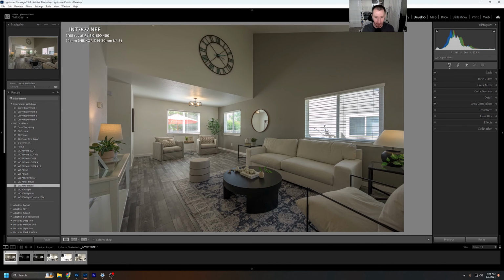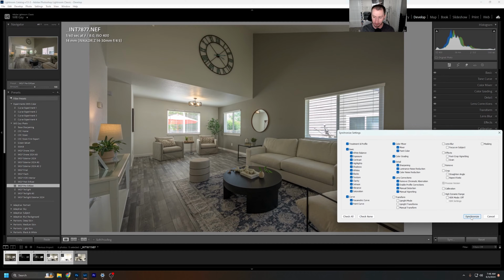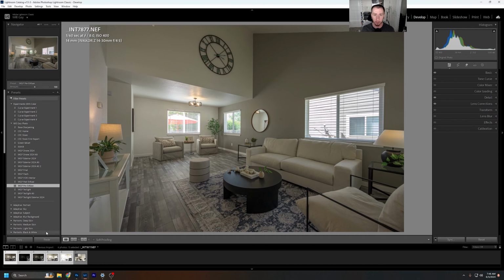The reason that I am hesitant to give you this preset is because it is based 100% off of my Z7 and it may not work for your camera. So moving on, we are going to now take this, grab all of the files other than the flash file, so the 5 frames that we have here, and we're going to sync that across. That way it applies it to all 5 of our images.